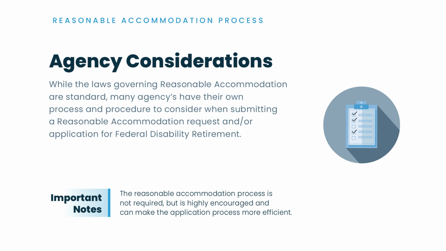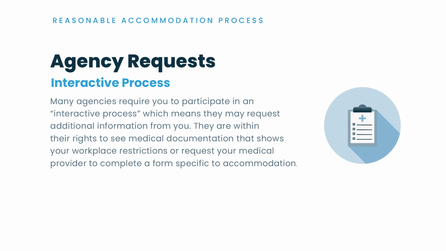And each agency does have their own approach. Some agencies have their own particular forms. For example, the Department of Veterans Affairs uses Form 0857A and 0857E for your request and your medical provider's response. I think the post office also has their own forms. Mm-hmm. So it can be very form specific.